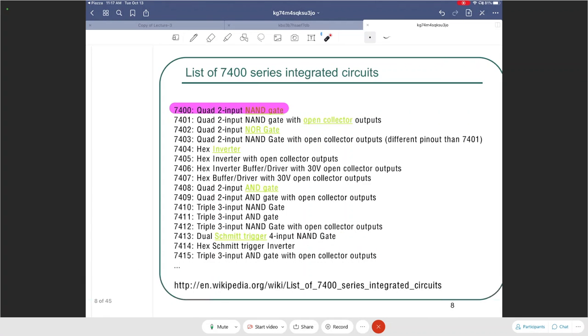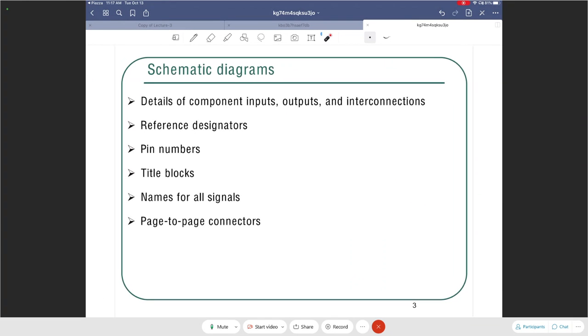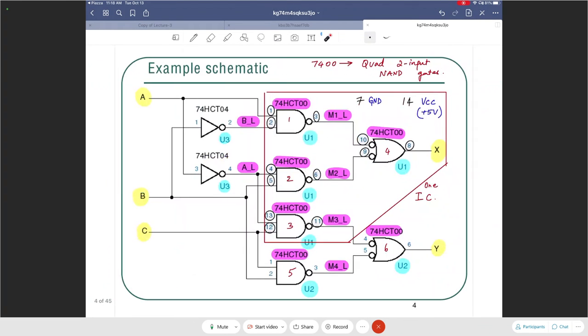All right, let's go back here and take a look at this. So we have talked about inputs, output, interconnections. We have talked about designated title block. All right, so where does title block go? Usually a title block is at the bottom right of the circuit, and it is used to list out who was the designer, what company, what date was this designed, how many pages are there in the design, what is the title of the design, which version of the design is this, all those details go in the title block, usually at the bottom right of the schematic page.